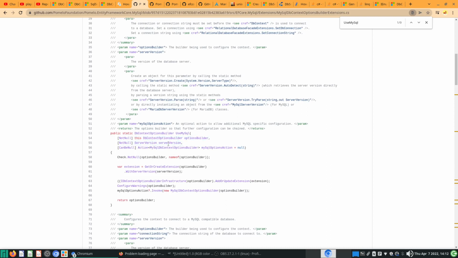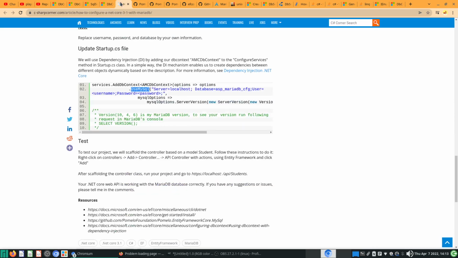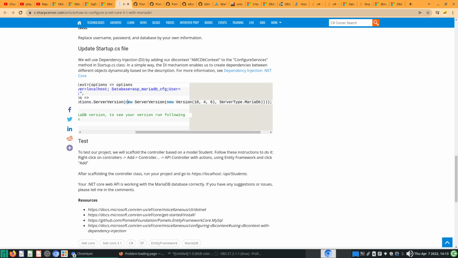And you notice that over here you will specifically say that this cannot be a null object. We cannot leave this as a null object, meaning the object has to exist. You have to provide this input. Next thing is this thing called ServerVersion. Where is ServerVersion? If we take a look here, you'll see MySql options equals MySql options ServerVersion, and then it will give you all this ServerVersion information right here.